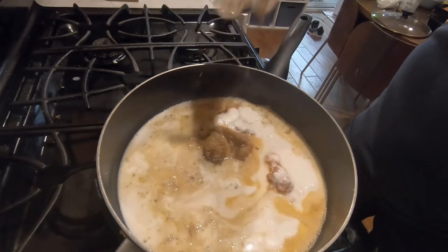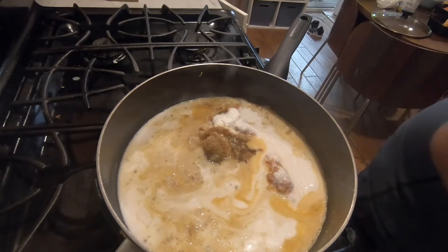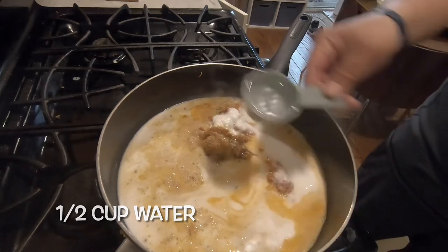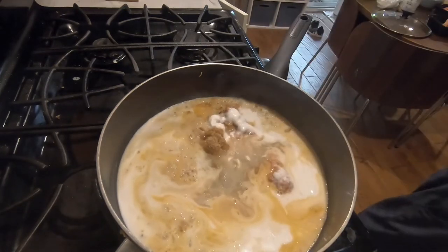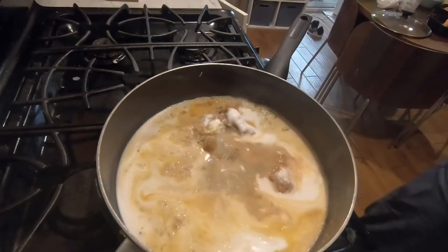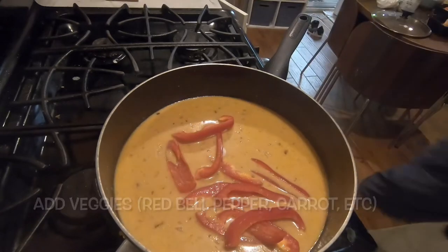And then this is the fish sauce. About 2 tablespoons of fish sauce you're going to want to add. Next, add about 1/2 cup of water. Then you add the vegetables. For me, I'm just using the red bell peppers.